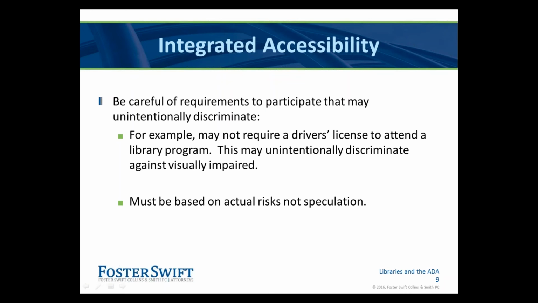But if you require a driver's license to allow someone to attend a workshop at the library or a book study at the library, then this is probably not something that's going to pass muster under the ADA. It has to be based on actual risks and not speculation. And that's one of the hardest parts about the ADA and ADA compliance: you have to put yourself in a position where you are not making decisions based on the perception of what the person can and can't do, but what they actually can and can't do. So again, you've got to be careful about the perception as well as the actual disability.